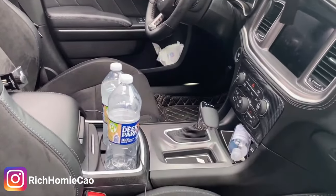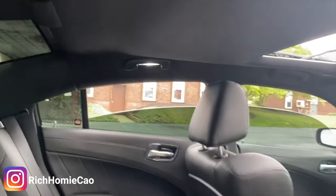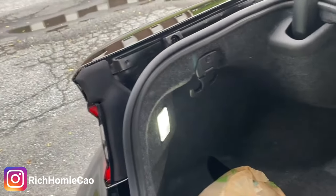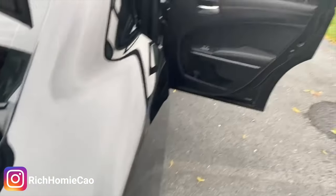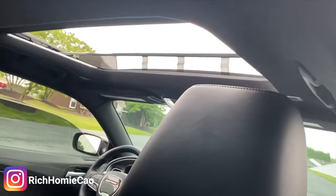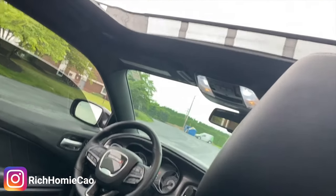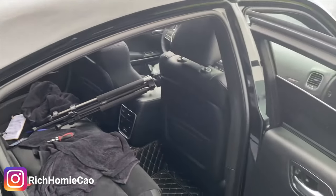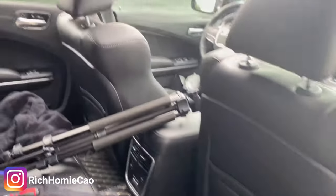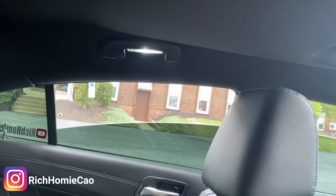Finally got all the lights — even the door lights, the map lights, and of course the trunk lights. With this kit you should be left with two lights as spares, and those spares are only replacements for the dome lights in the front and the map lights in the back. The mirror lights, vanity mirror lights, doors, and trunk use a slightly different light bulb size. But hey, you do have replacements for a good amount of lights, and yeah, they look good.